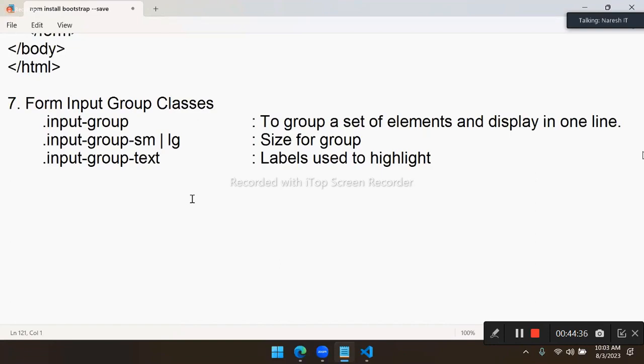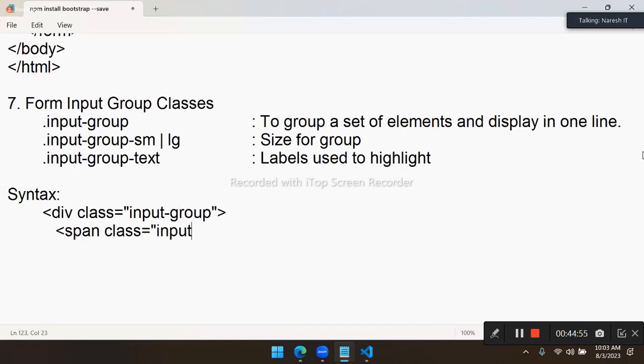Let's copy this example I will give you. First, for your understanding, I will give the syntax. In a container, you have to put the class input group. And if there is anything to highlight, then you have to put a class input group text.